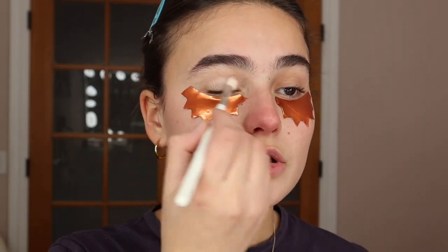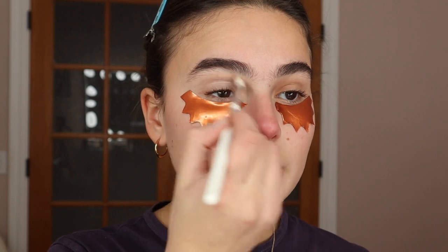So I went in first with the Urban Decay Primer Potion. I'm not blanking out the canvas completely on my eyes. And for the palette today, I thought about using the Makeup by Mario palette. I'm going to take a light skin tone colored eyeshadow and sweep this all over the lid and into the crease.